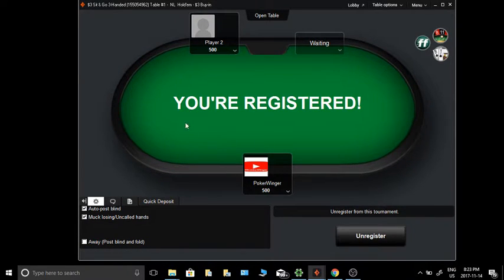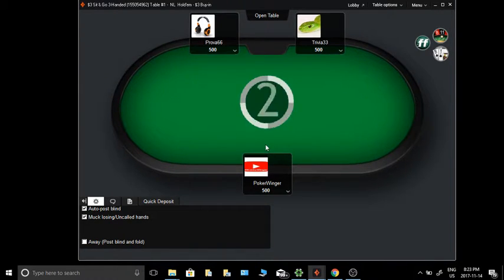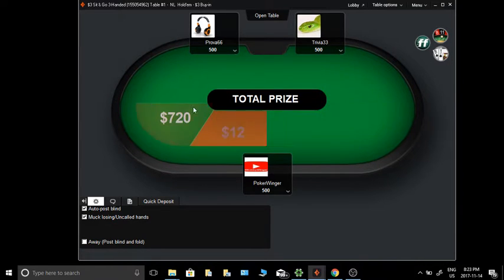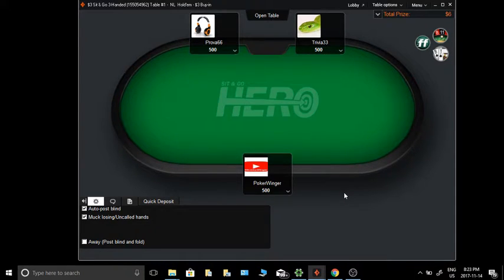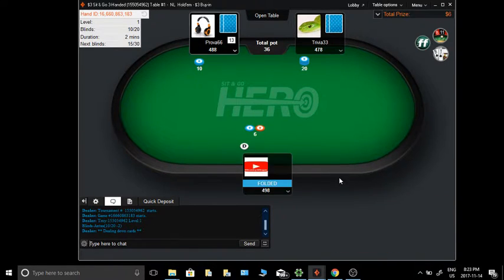So in a second here you'll see how much we're playing for. I paid $3 to get into this, so did these next two players. And you'll see there's going to be a spin here, and wherever it stops is how much we're playing for. So if we get lucky and get a big spin, let's see what we get here. It's 2x, seems to be a lot of 2x's, but we'll see what happens here. 4-9, I'm going to fold there.